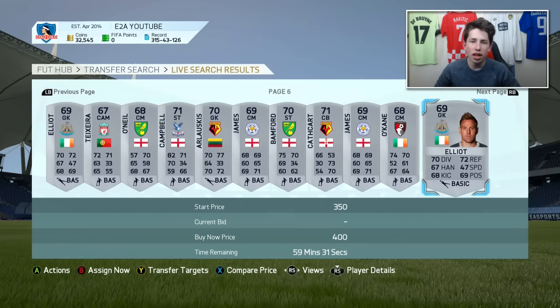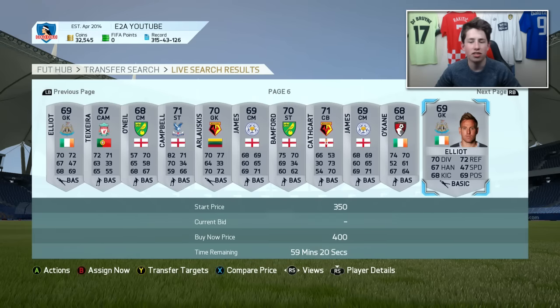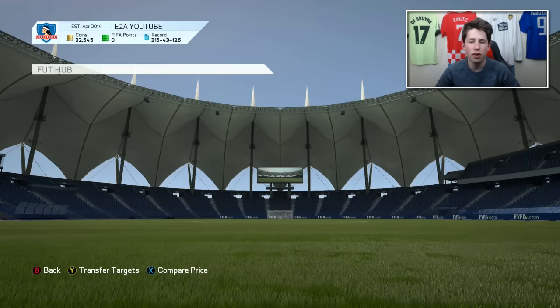Only buy them if you're going to be making 100 coins profit or more really, or else you won't really be making the most profit for the amount of coins you are spending. You want to be making about 100 coins for every 300 or 400 coins you spend, because then you are going to be able to make quite a lot of coins very quickly.